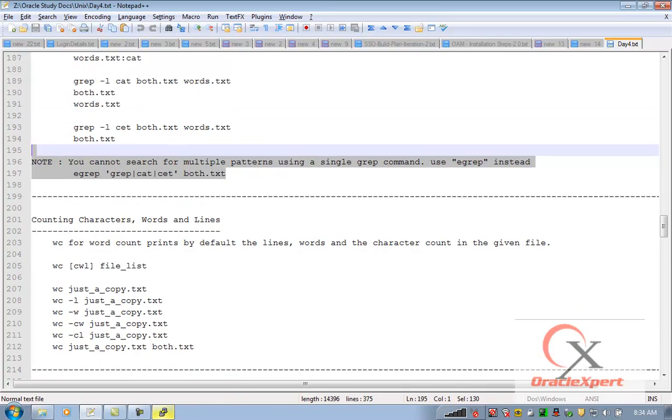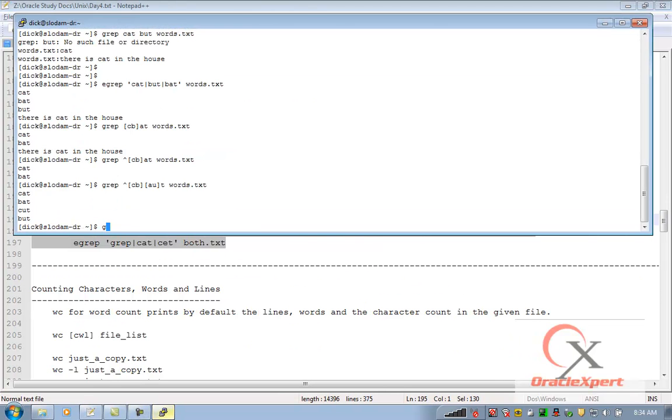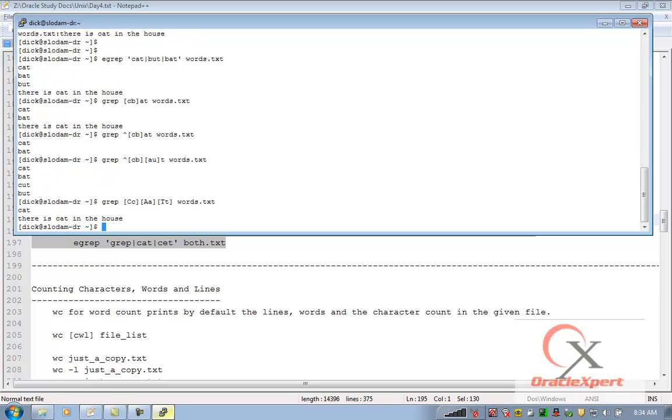Using the same logic and without using -i, can I perform a case insensitive search for, let's say, the word cat? See here, I said grep, case insensitive.